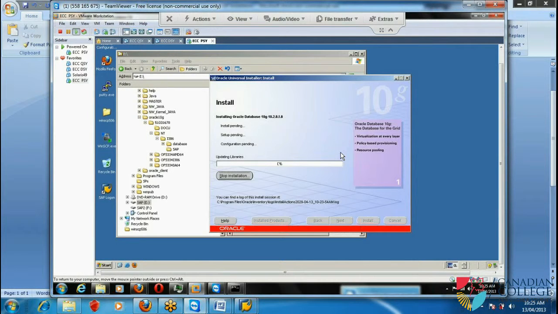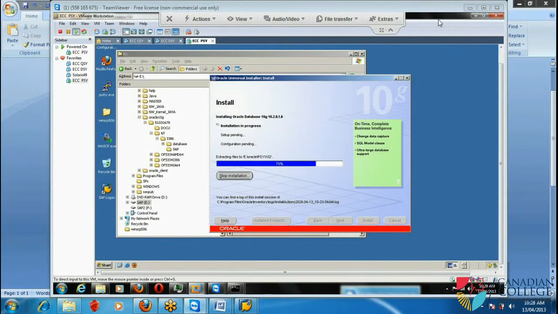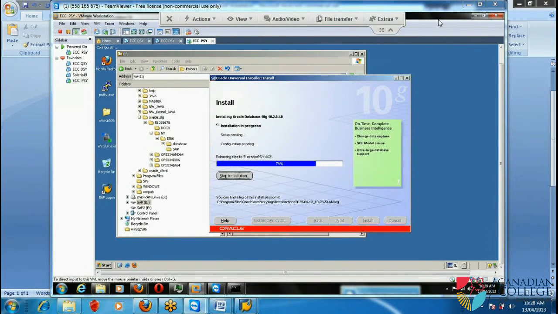Is that the latest now, 10.2? No, now you have 11 point something, right? It will only install the application, and it will say finished. Then you say okay. But if you install the regular Oracle, it's a little different from here. The initial screen is like this, but the 11 screen is different.